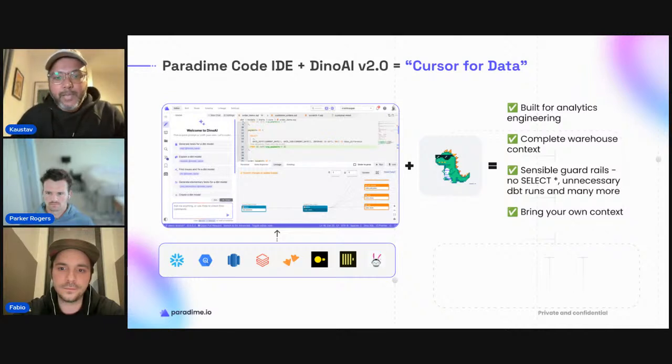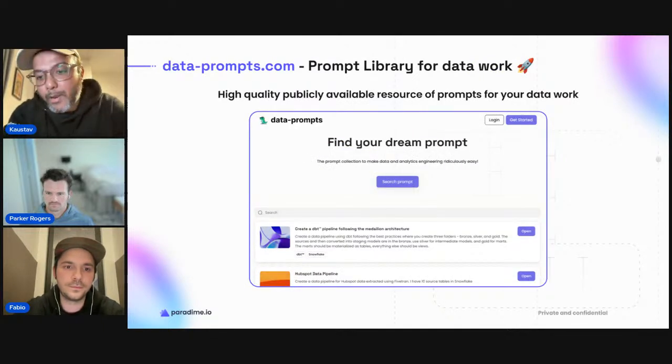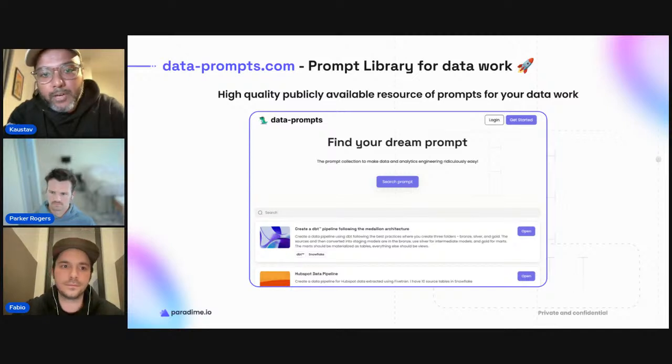So what we are also launching today is a completely separate website called dataprompts.com. It's going to be a prompt library for data work, so that you have high quality, publicly available prompts for all your data work.